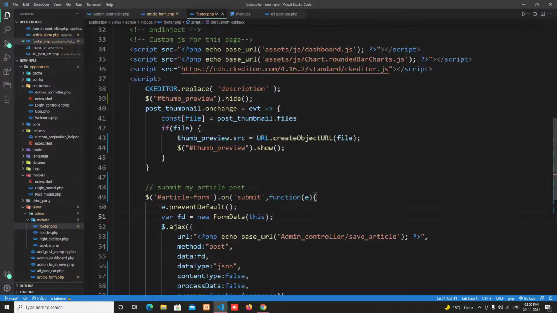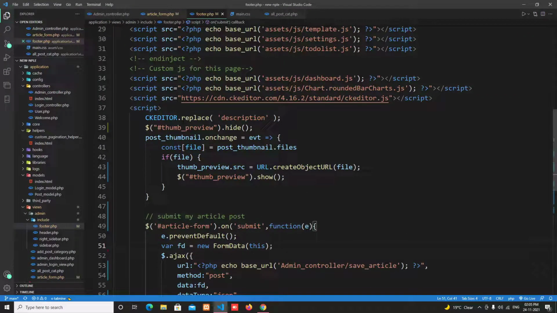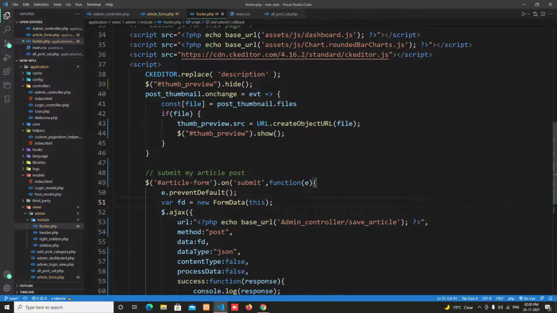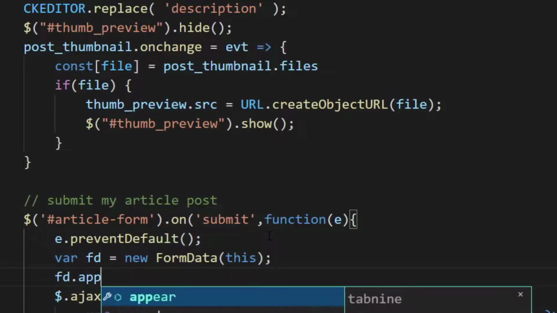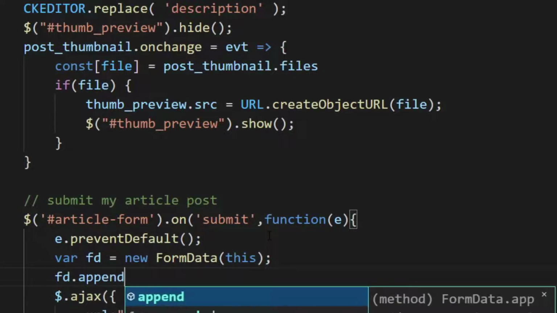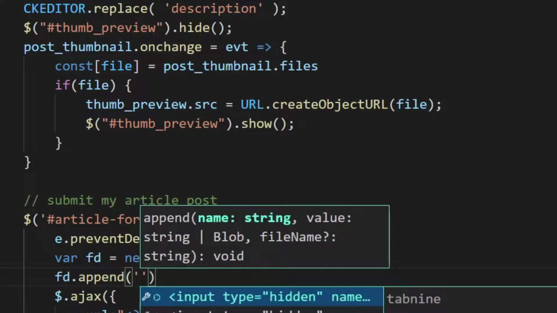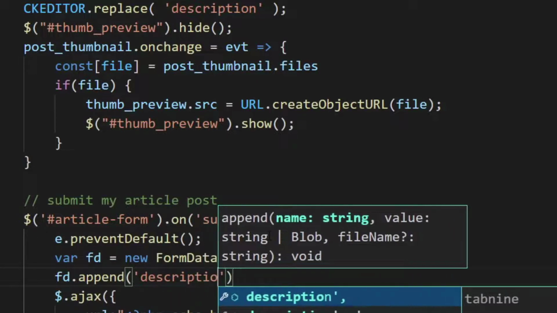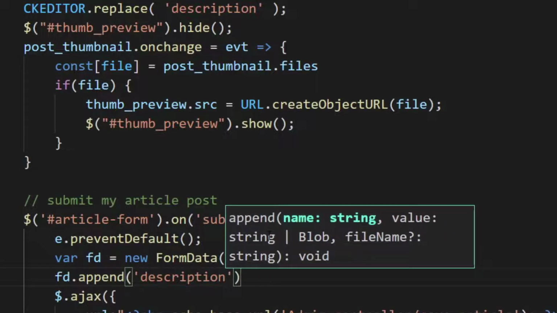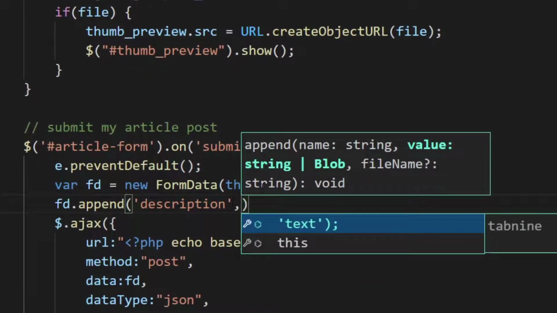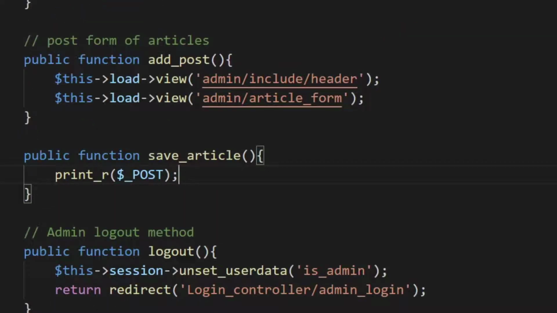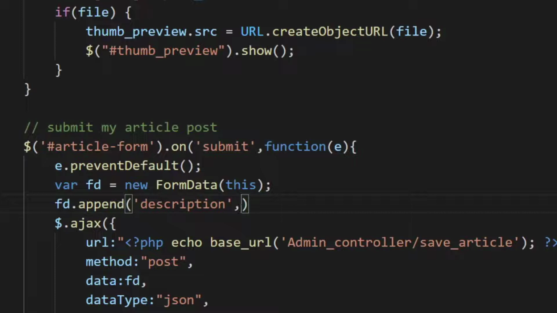So how can we get this data? Simply we need to append the data. Just write fd dot append, and I type description. This is the first parameter to append and pass into our controller.